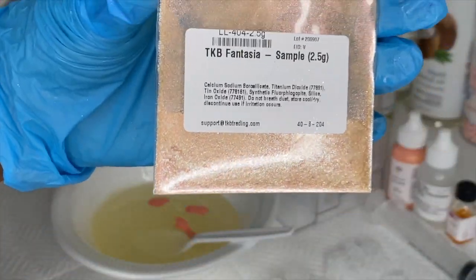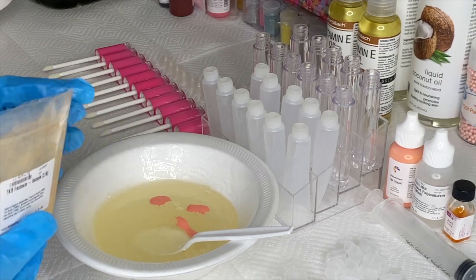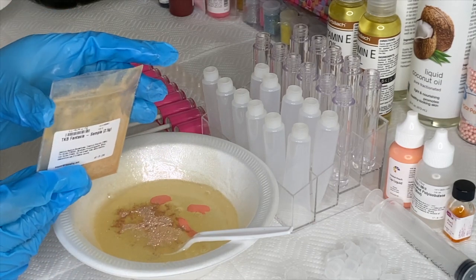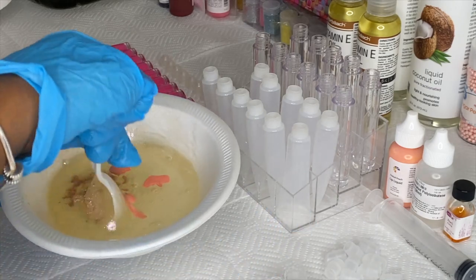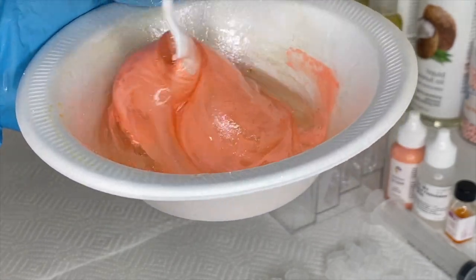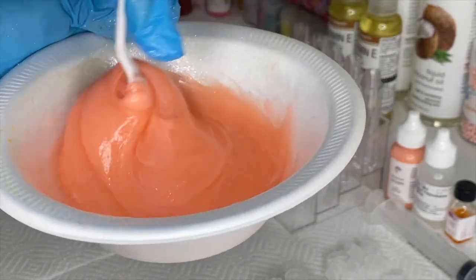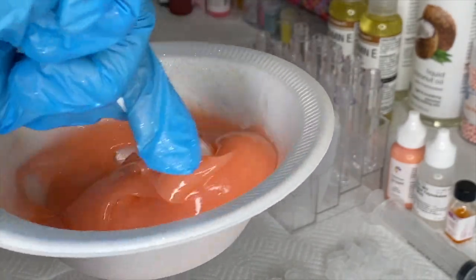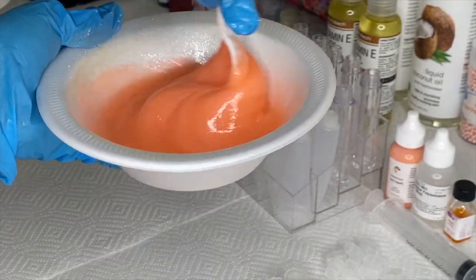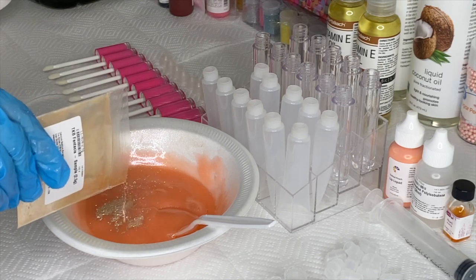And then I'm going to also add the TKB Fantasia Glitter. That gives it that nice, beautiful shimmer glitter color. And I really love this glitter. A little bit more of the glitter, because you can never have too much glitter.